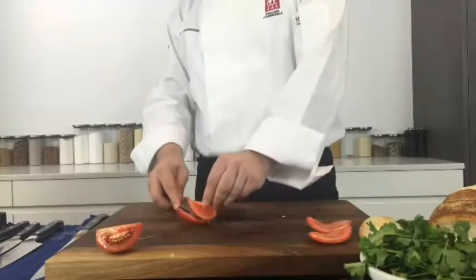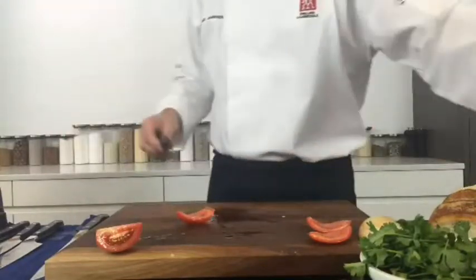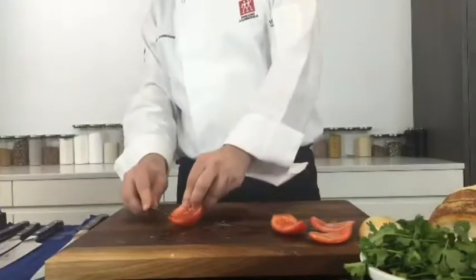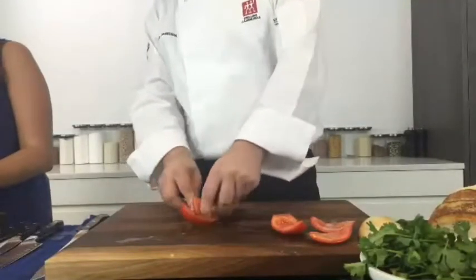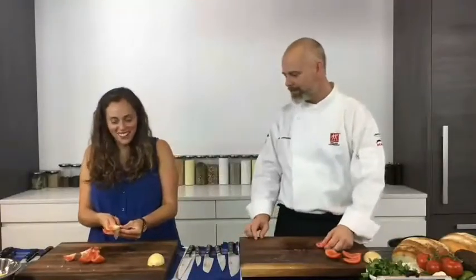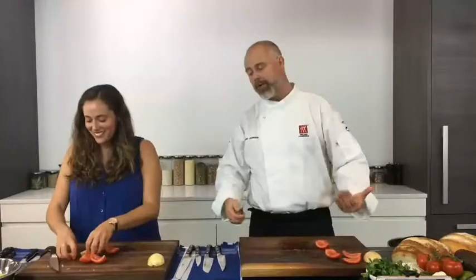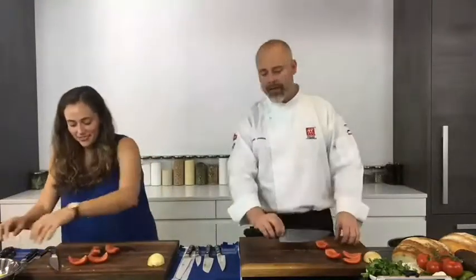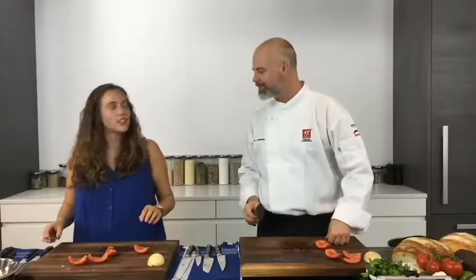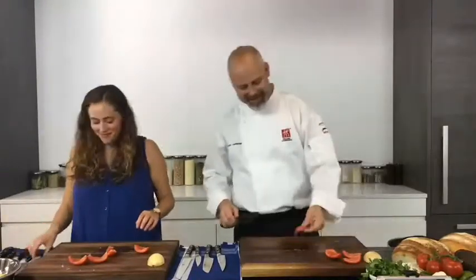And make a little sawing motion, again, to use a longer part of your blade, and then cutting becomes easier. Just want to stay toward the back. Great. So now pick your preferred knife, either your 8-inch chef's knife or your 5.5-inch santoku. I think the chef's knife. Yeah? Pick your chef's knife.